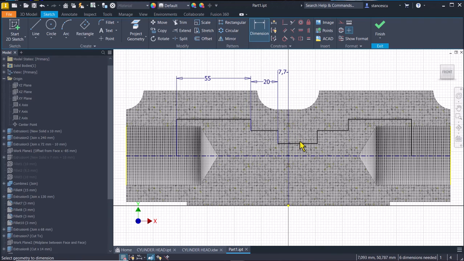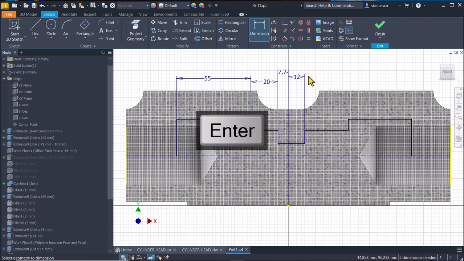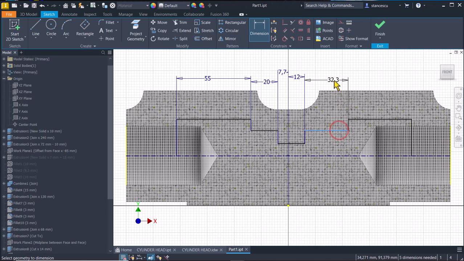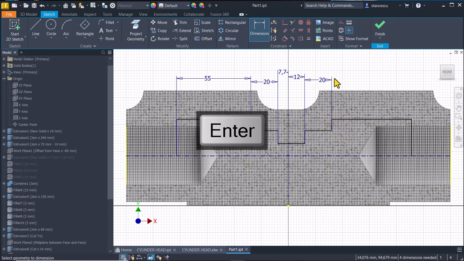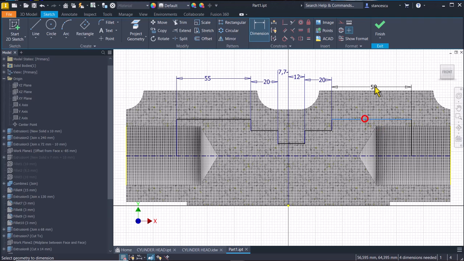The other is 12. This is 12. Again 20, again 50. Oh, 50, not 55.